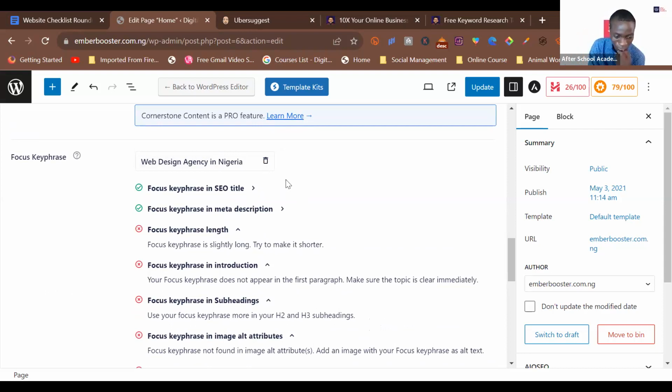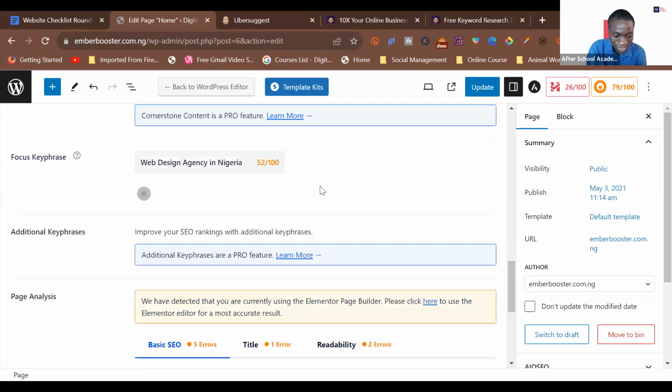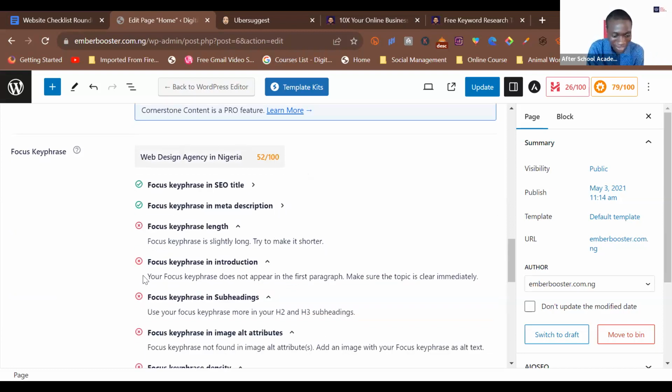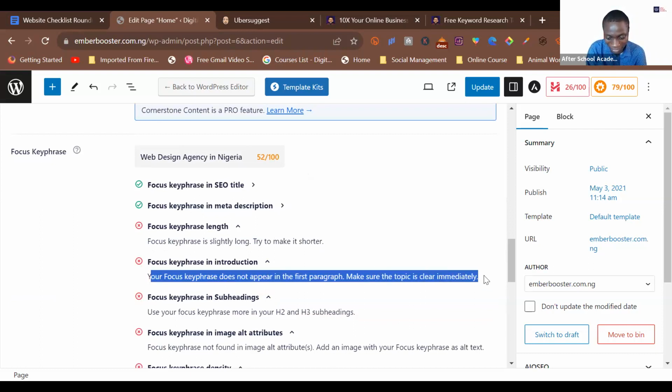So we don't want to just rank for that. So let's just go with web design agency. Let's leave this aspect of the key phrase being too long. We don't care because we need it to be there. So let's go and put our focus key phrase in the first paragraph of our content.